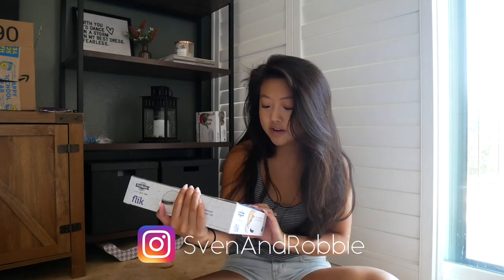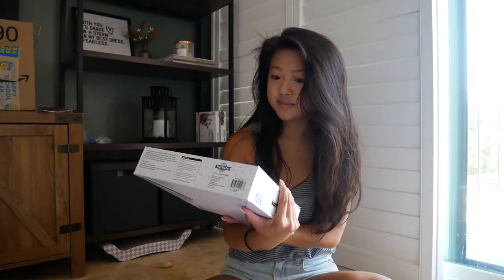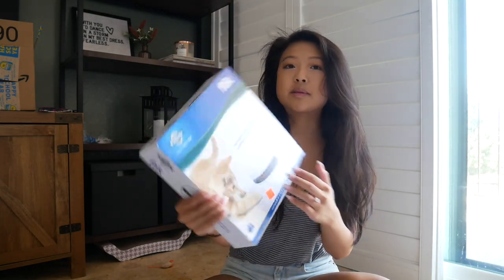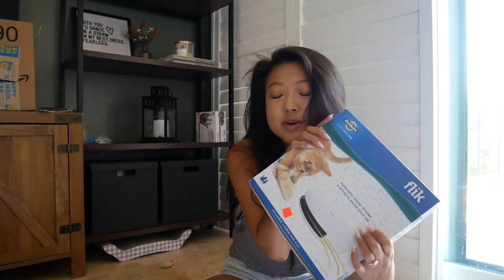So I was walking around Unleashed Petco, and they had this for sale for $7. It's this little automatic flicky toy, so we'll see if they'll like it. It's made by PetSafe, and I think the same company that made the automatic laser toy. So let's see if the boys will like it. They didn't really like the automatic laser toy, which is kind of a bummer because now it's just collecting dust.